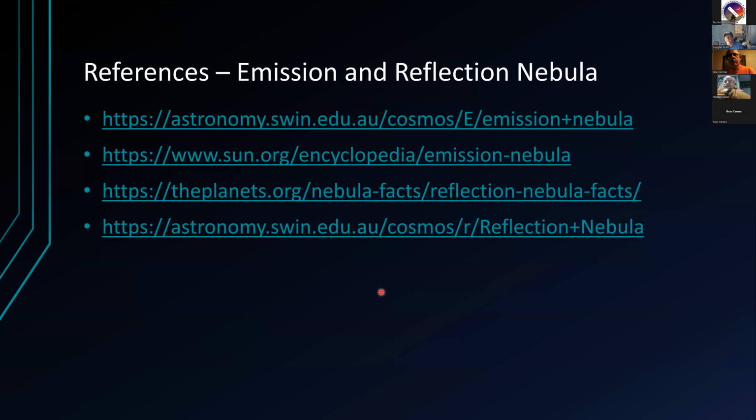But to answer the other half of your question, the sun was at one point part of an emission nebula or a reflection nebula. And there's still a lot of debate in terms of where exactly in our galaxy the sun itself formed, because we haven't found, to my knowledge, any stars with similar chemical compositions to the sun that would indicate that they formed out of the same nebula as the sun. So we still don't know a lot about where the sun itself formed in our galaxy.